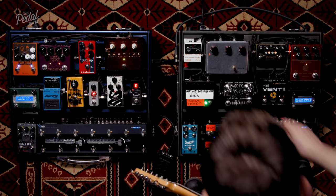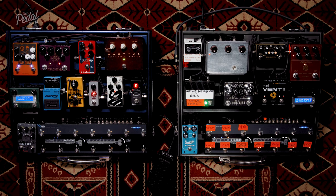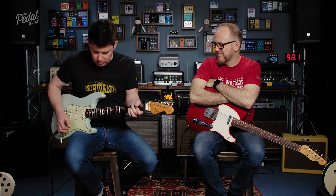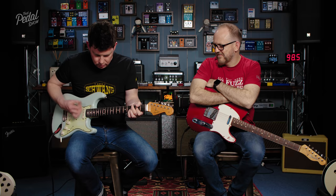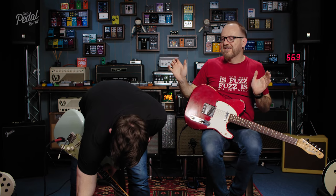There I shall switch on my King Tone, the Duelist pedal. If you want punchy mid-range, this is sort of tube screamery. So do you mind if we don't start on E? Is that all right? Whatever you want. Yeah. Yep. Perfect. That's a sound that sits proud.